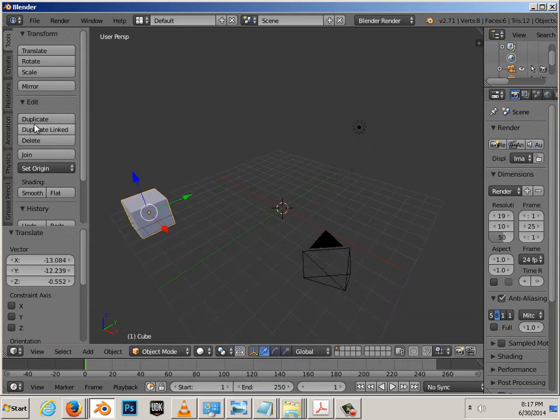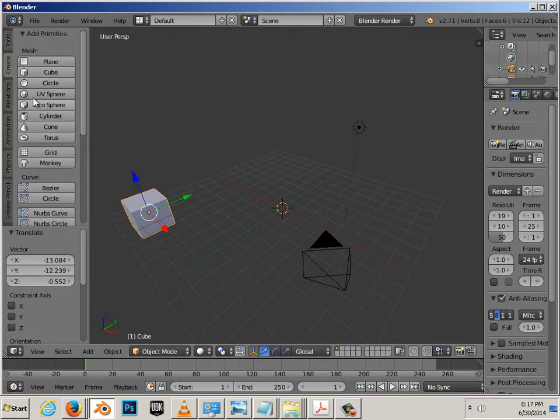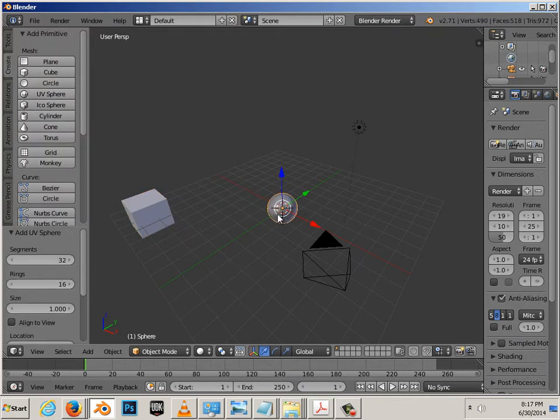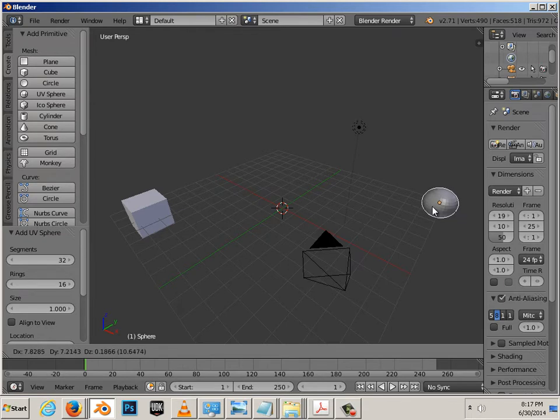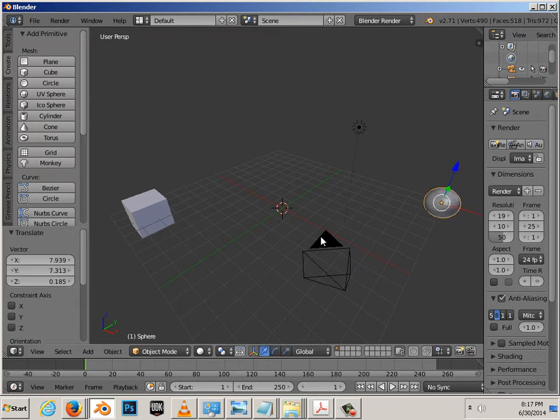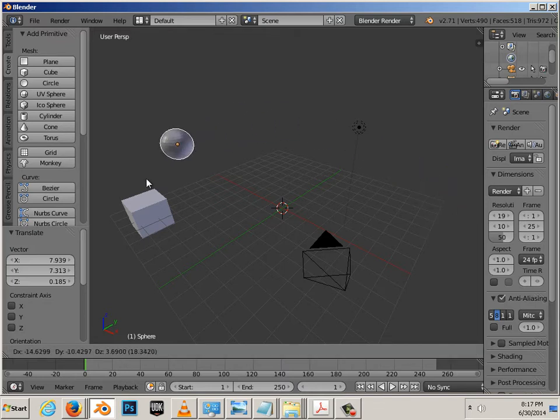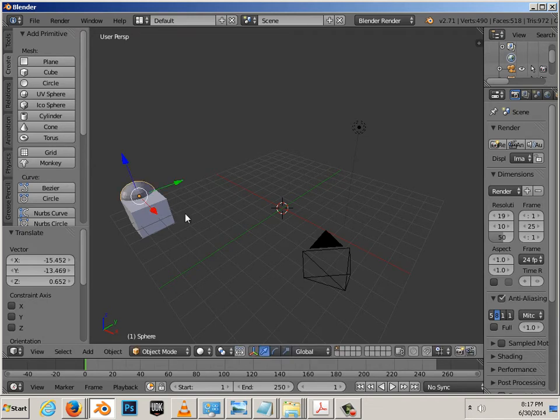Okay, so let's play around here for a second. Let's go to Create, and let's go to UV Sphere. You'll notice that it starts out in the very center of the grid, and then I can grab the white circle and move this over here maybe. Now, what I want you to do is try to get the ball on top of the box. Okay, so it would stand to reason that all I do is have to click on the ball and then move it over here and try to get it onto the box.